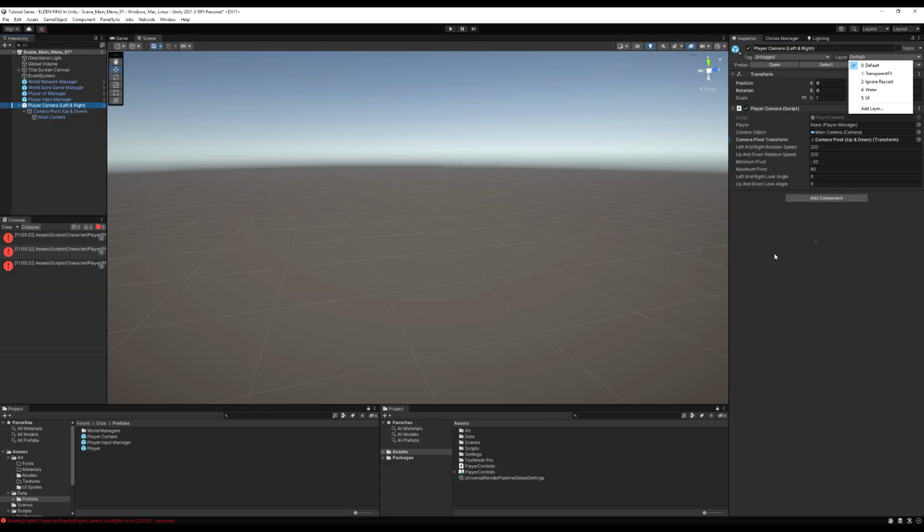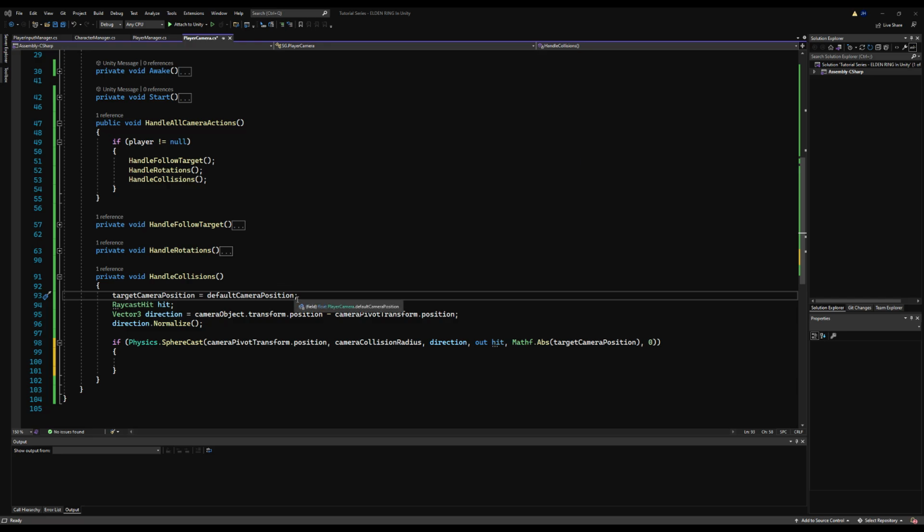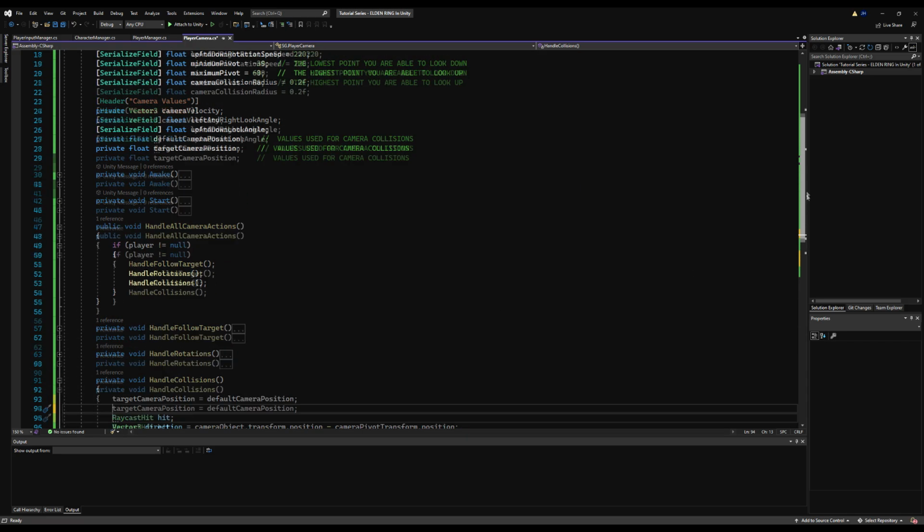All right, so this is 0, just to be clear. See this? The default layer in the game is 0, but we are going to change that in a sec. So that's actually not going to work with the way it's set up right now. Don't worry about it, though. So the default camera position, we don't actually assign this. Well, what is this? Let's explain.